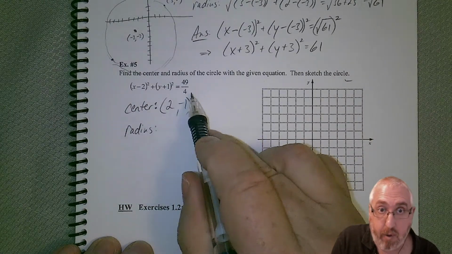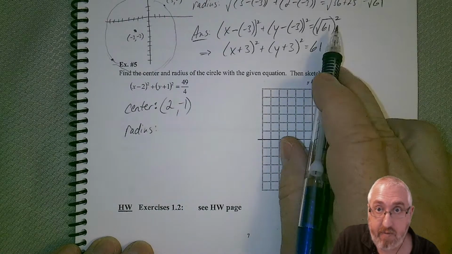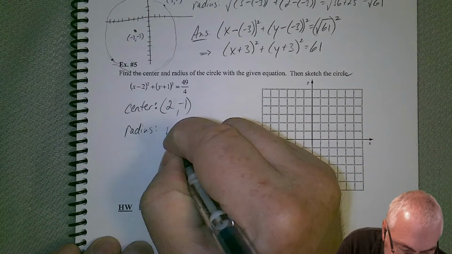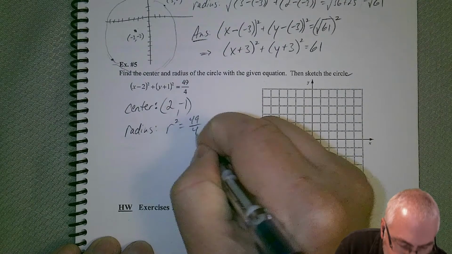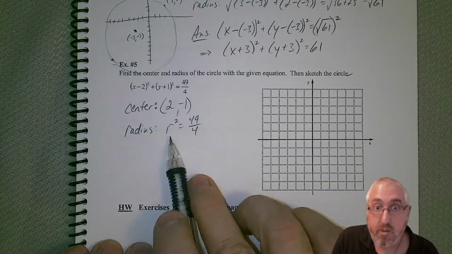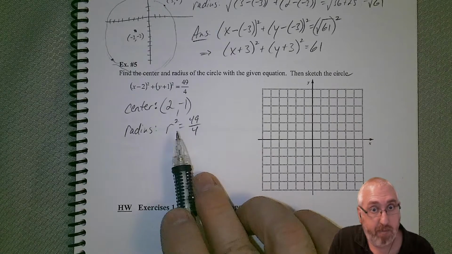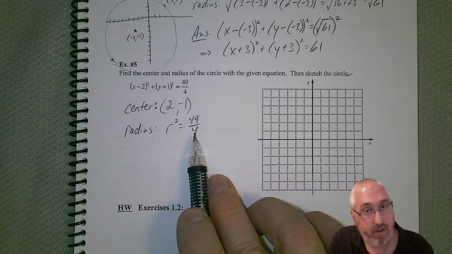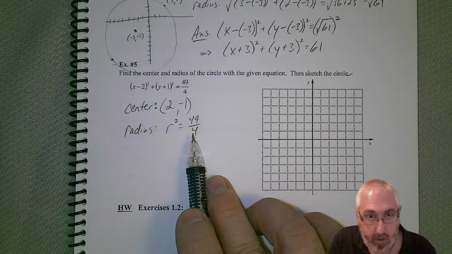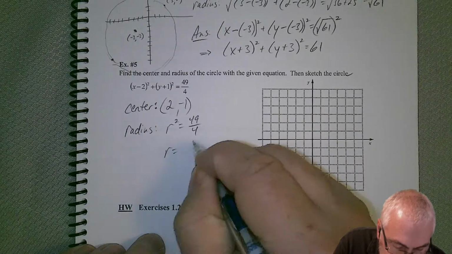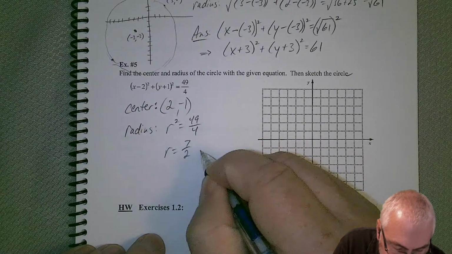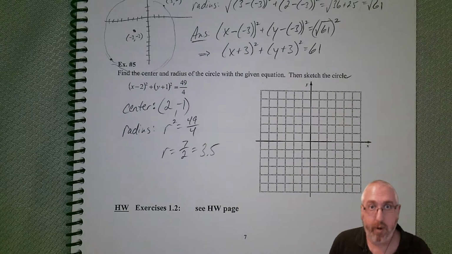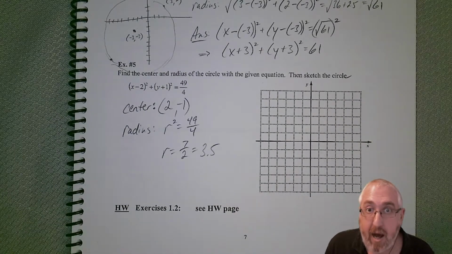And now your radius is going to be based off of that 49 over 4. So remember, the end of the equation is r squared. So this is r squared. Now, technically speaking, when we have something squared equal to a positive number, there are technically 2 answers to that. There's a negative and a positive, but can we have a negative radius? So let's just square root each of those, and we get 7 over 2. And if you like decimals, which I know many of you do, we could say that's 3.5. So now we have all we need.